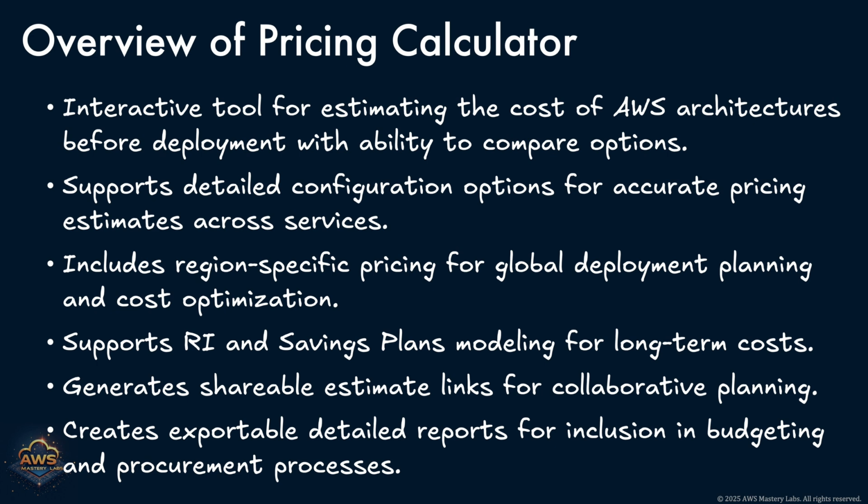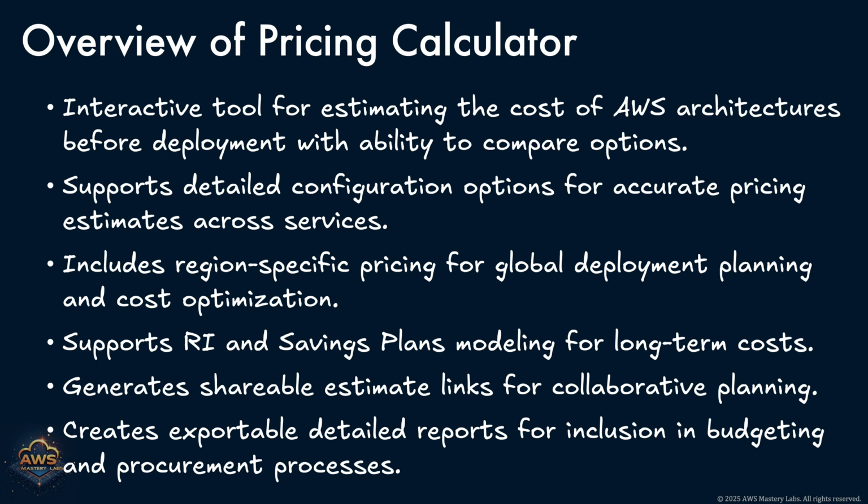One of the most powerful features of the AWS pricing calculator is the ability to compare multiple deployment scenarios side by side. Want to know if it's more cost-effective to run your workload in one region over another? Or whether reserved instances or savings plans could help reduce your long-term spend? The calculator makes it easy to explore these options and understand their financial impact.